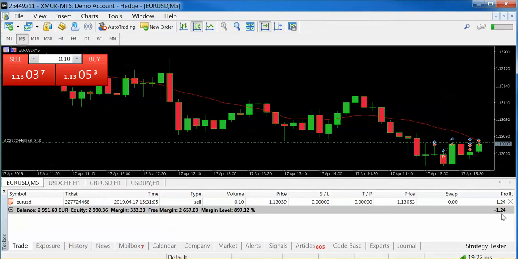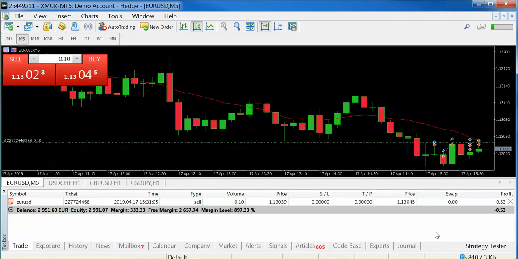The reason why you're always losing when you trade is because you have to pay the broker some money, and he gets his money from the spread. So the spread kicks in first, which is the difference between the bid and the ask, the buyer's and the seller's price, and then once you've overcome the spread, you will then start making money.